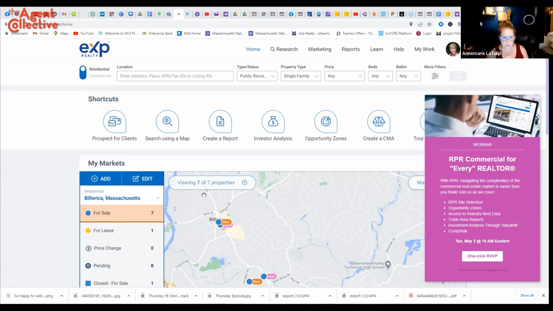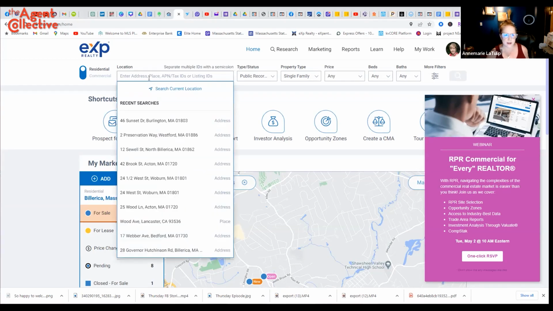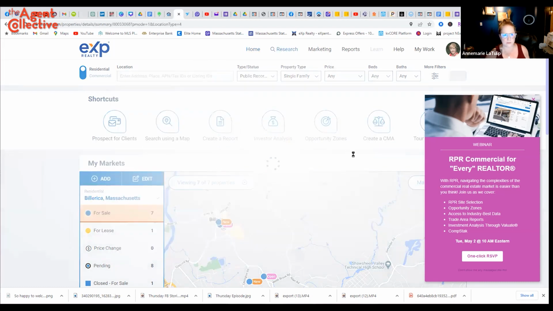So RPR can do a lot of cool things for buyers and sellers, but for this call, we're just going to learn how to do a CMA. Maybe we'll do more with other features of RPR, but this CMA I find is the most accurate I've ever used, but it is a little tricky. So there's a little learning curve to it. So for today, we're going to do a property that I've already worked on, and this is here in my area.